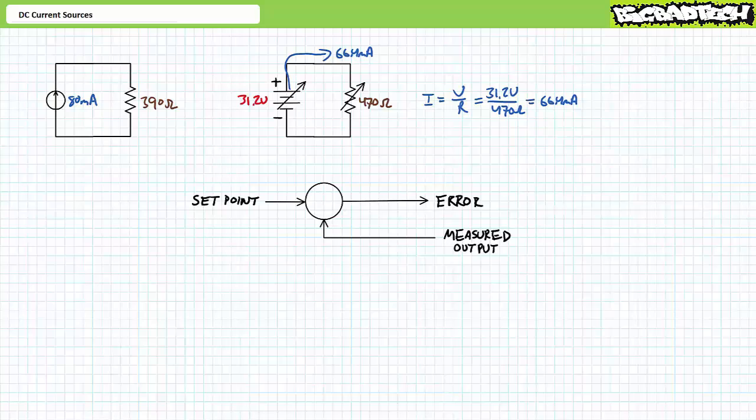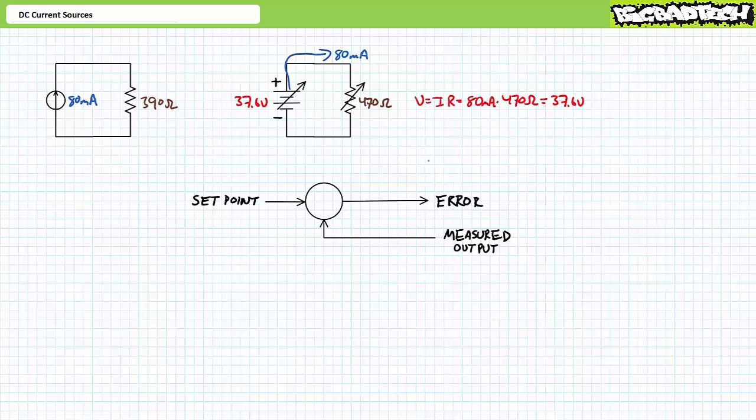Via the transfer function, a bit of control theory math I'm skipping over right now, that for this circuit is kind of just like Ohm's law in a nice suit and tie, the adjustable voltage source increases its output to 37.6 volts. At this voltage, current again returns to 80 milliamperes and the error is 0 milliamperes. Does this happen instantly? No. There's some appreciable rise time and there's some overshoot and settling over time.